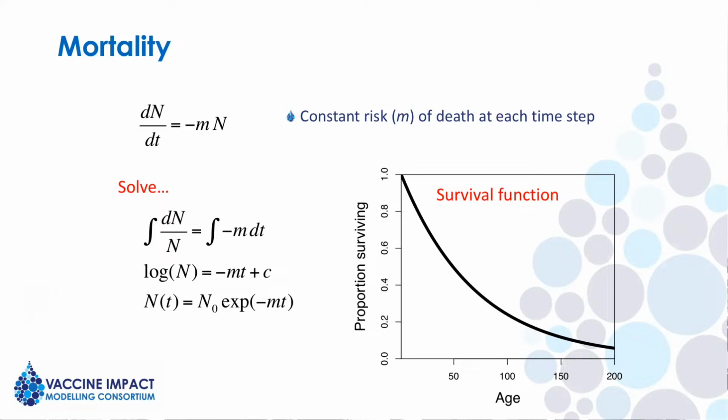So, what does this look like? Well, at the beginning, if we start with everyone alive, over time they've got a risk of dying. Because it's exponential decay, initially this is quite a steep decline, and then over time it levels off. Okay. You can see that this is going to give us a proportion in each age group. And okay, up to the age of 100, that might be good for your population, but we've still got people living to the age 200 and above. So you might want to think about how worried you are about that in your particular model.